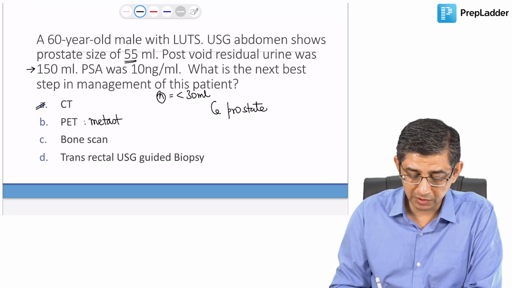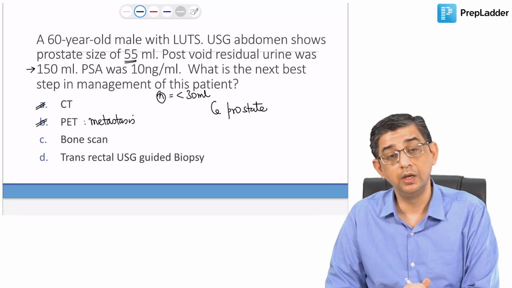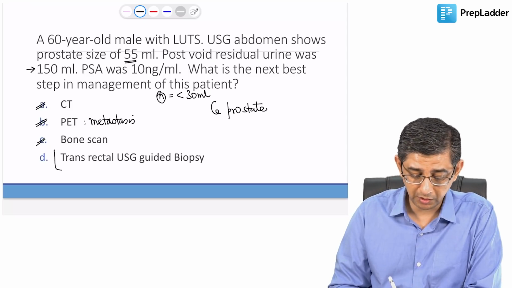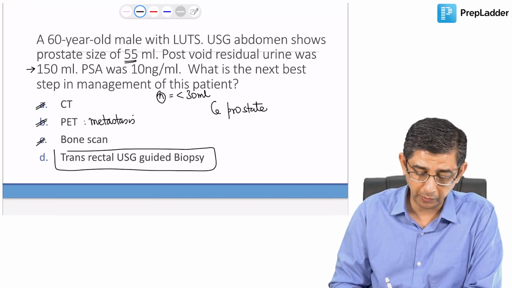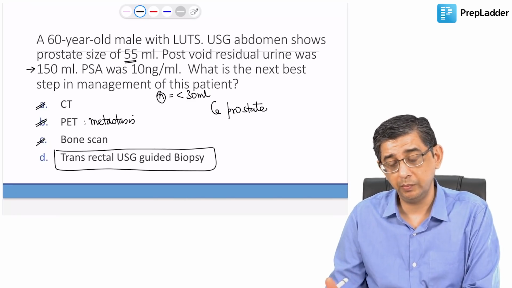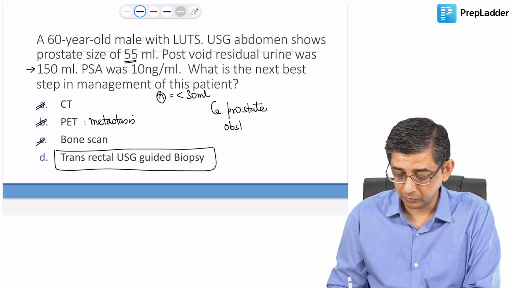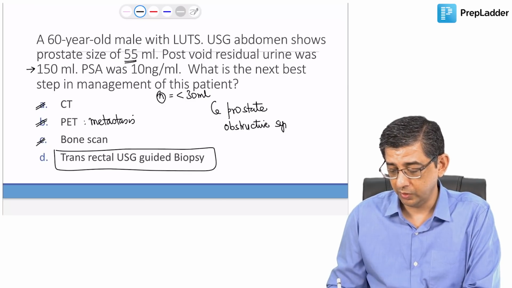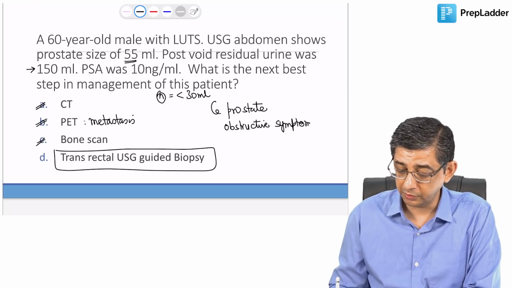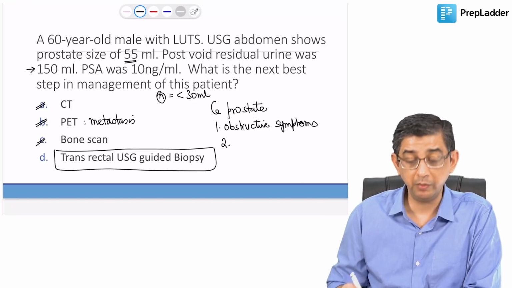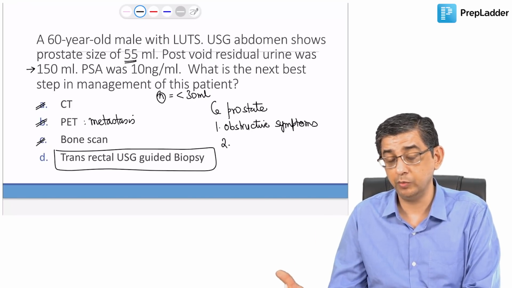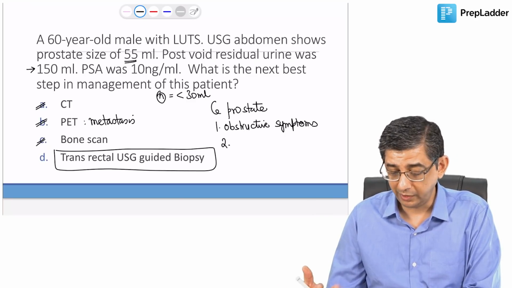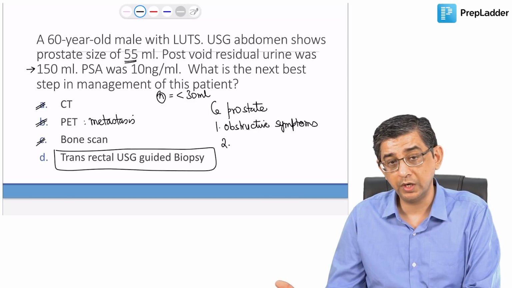But at the moment, metastasis may not have occurred. So I'm ruling out B. Bone scan is done for bony metastasis, no? The answer for this question is option D, transrectal ultrasound guided biopsy. Well, there are obstructive symptoms present in this patient. The points which are making me think in terms of a biopsy for this patient are: one, there is presence of obstructive symptoms. Lots of times prostate cancer might straight away metastasize to the lumbosacral plexus and lumbosacral area. There might even be damage to the bones causing low backache. But thankfully in this guy, the obstructive symptoms were noted initially.